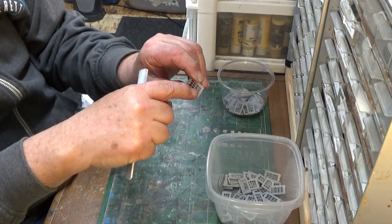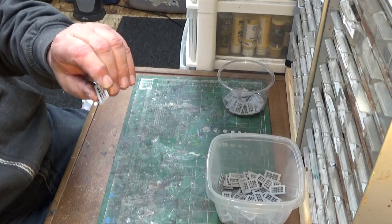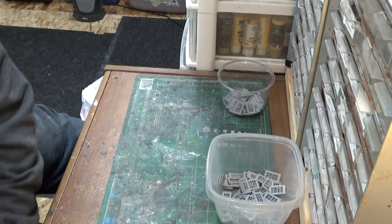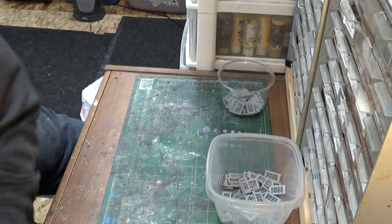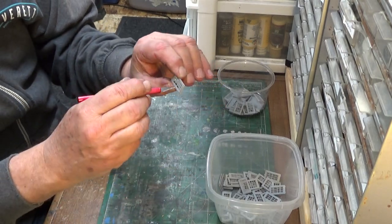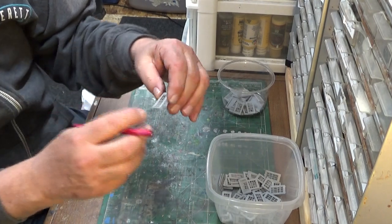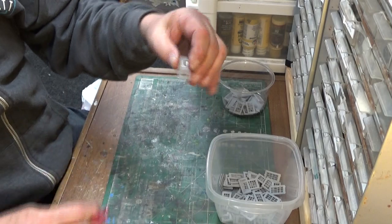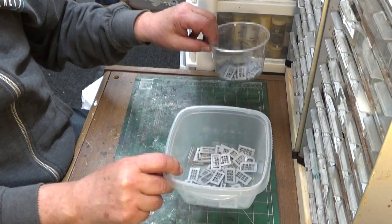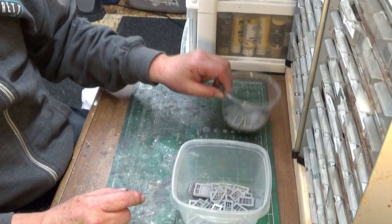Occasionally you'll see a little bit of flash in your window frame there. For that I just get myself an X-Acto knife, go in there and very carefully take it out. There we go, we can see it's gone. I got 2 containers. This is my windows to be done, and this is my windows I've completed sanding on.